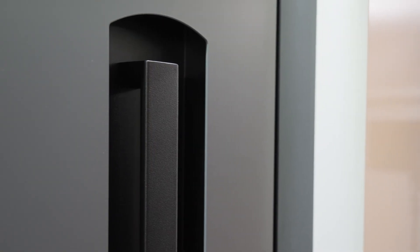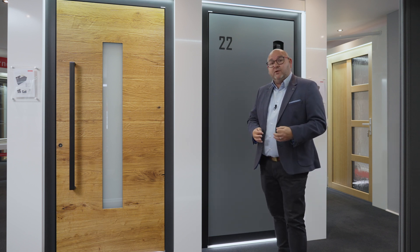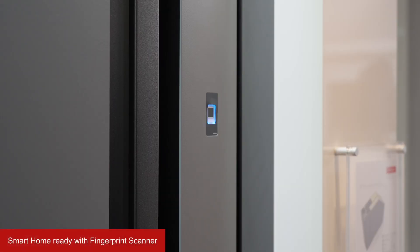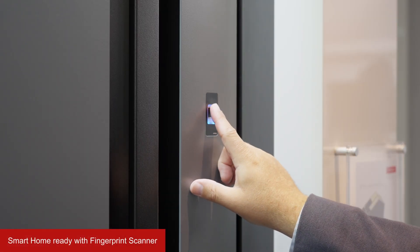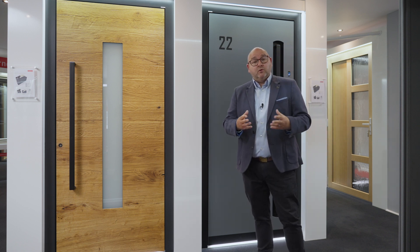The hardware choices are available in lots of different colours and a vast array of sizes, so again you can really play around with those to create your unique entrance door. The doors also come with fantastic smart home capability, so we've got fingerprint scanners that can be linked to your smart home or to Alexa. The fingerprint scanners are fantastic because you can program 99 fingerprints to your app and then you're able to grant access or deny access at certain times for different people.